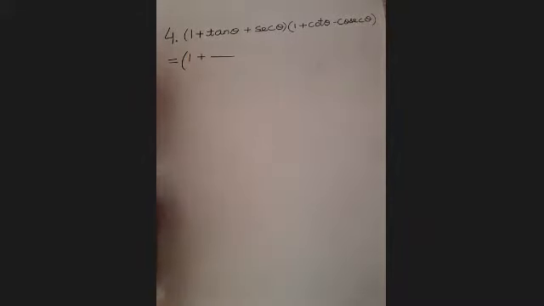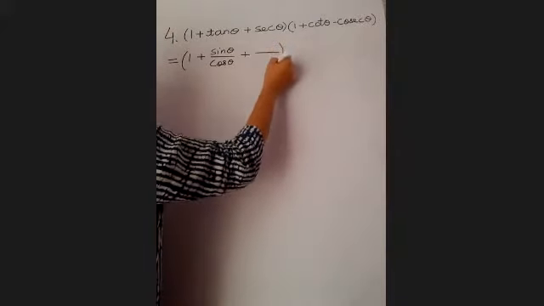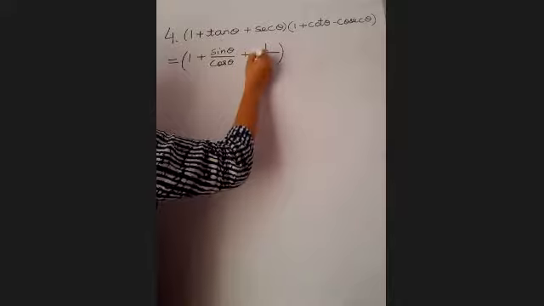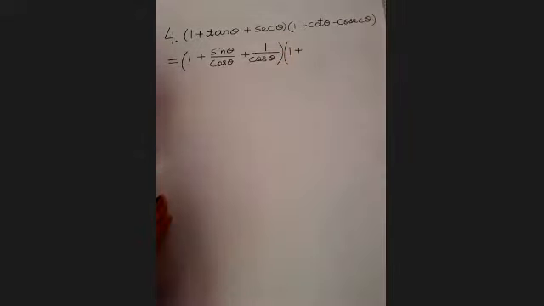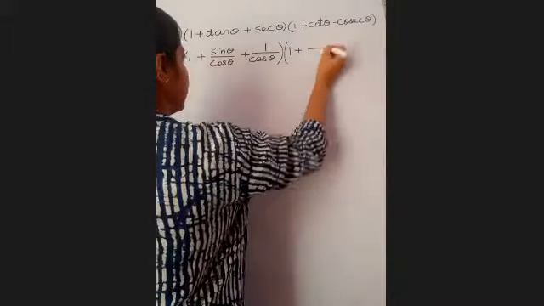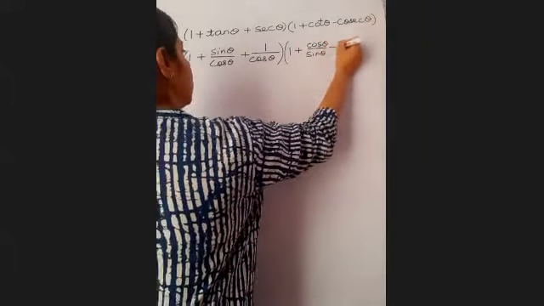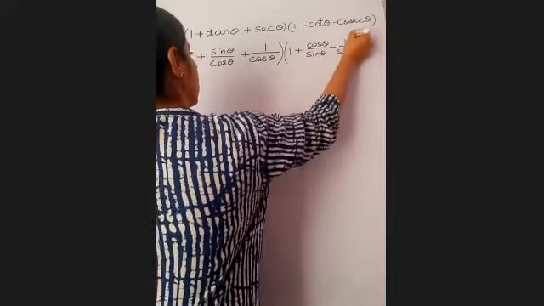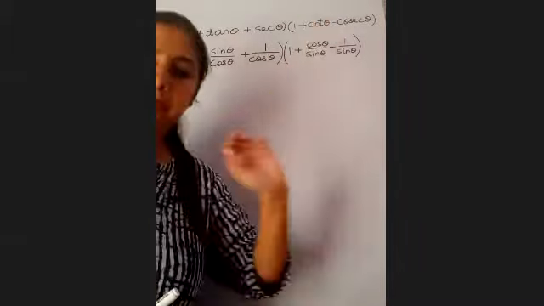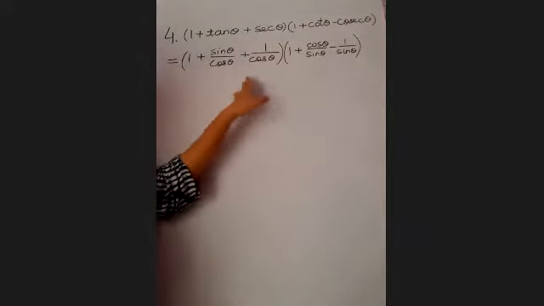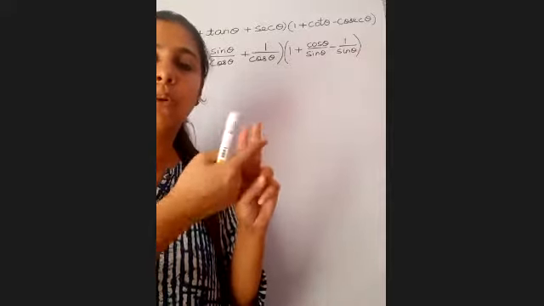Tan can be put as sine upon cos. Secant is written as 1 upon cos. Change everything to sine and cos theta. Again in the next bracket, 1 as it is. Cot is the reciprocal of tan. Tan is sine upon cos, so cot will be cos theta upon sine theta. And cosec is the reciprocal of sine, so it is going to be 1 upon sine theta. So now the four are gone and the new two ratios are in the picture, sine and cos. I'm a little comfortable now because instead of four, I have to work on just two ratios.